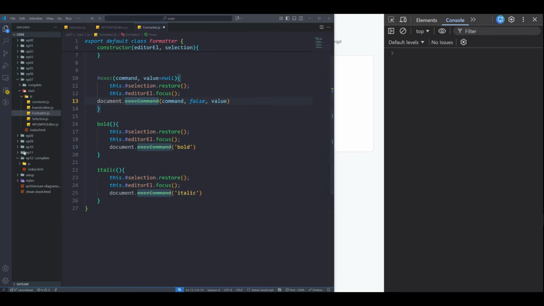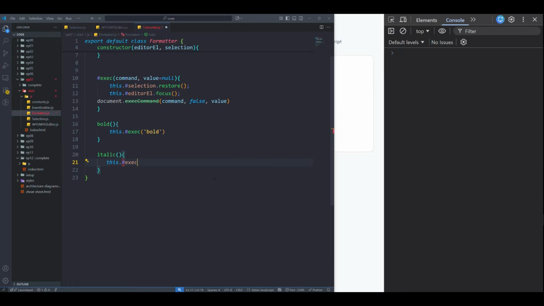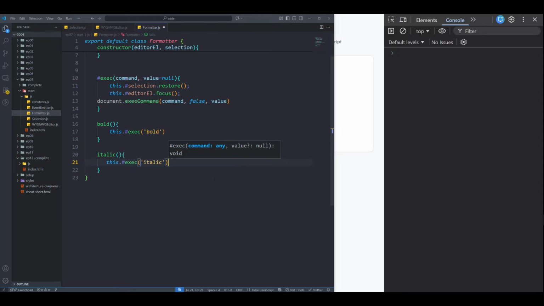Now let us update these two methods. So we'll say this dot execute command and we'll pass bold. And for the italic, we will say this dot execute command and we'll pass italic. We need two more for the underline and the strike through.